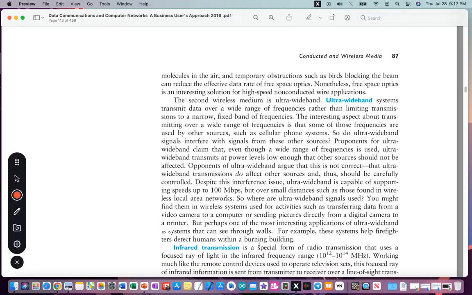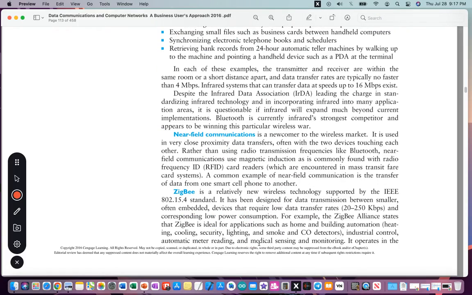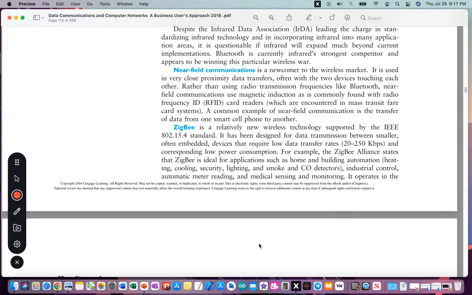All right. If we keep going, the near field is a newcomer. So the Zigbee, before that, the Zigbee is really energy efficient. So it doesn't really consume lots of power, and the battery can stay for years. And the near field is really short distance, like transferring data from one smartphone to another, where you put them next to each other. They call it near field. All right.